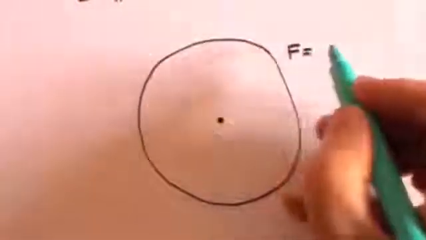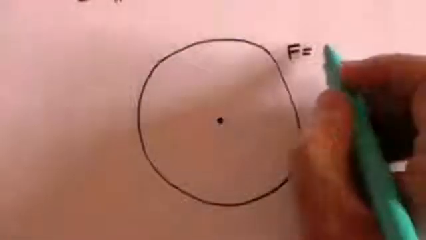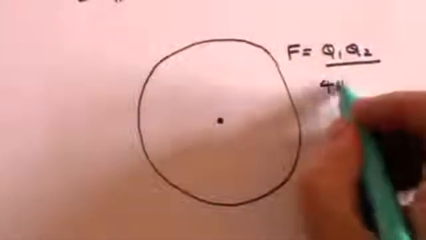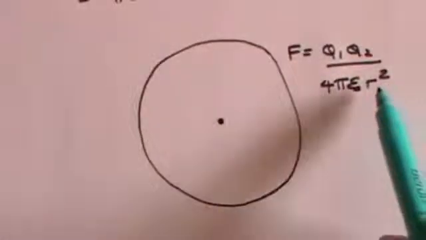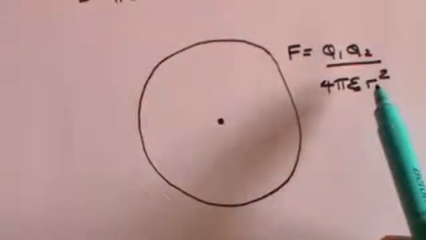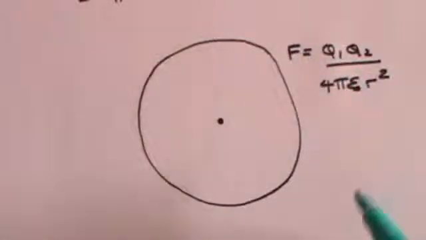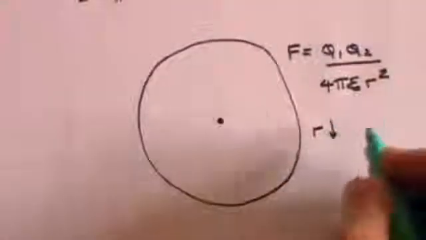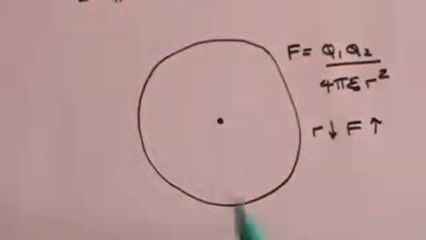We remember always that the Coulomb force of repulsion, because it will be between an alpha particle and a gold nucleus, both of which have positive charges, the force of repulsion is Q1 Q2 over 4 pi epsilon naught r squared. And the key point here is that as r decreases, in other words, as an alpha particle gets closer to the nucleus, the force of repulsion will increase. So as r decreases, the force increases. So let's have a look and see what that means.